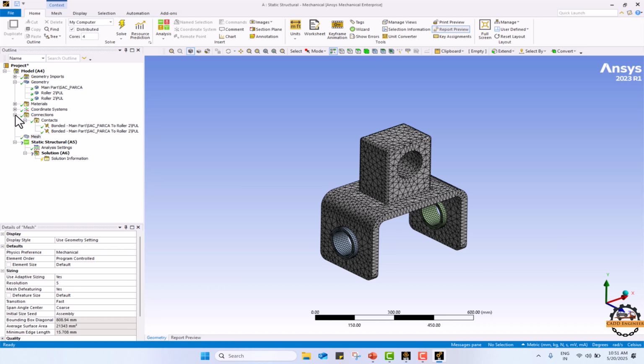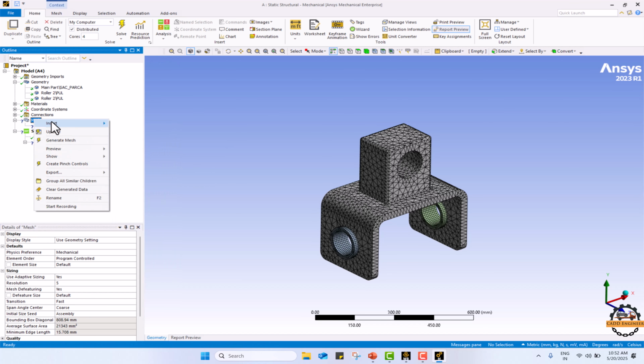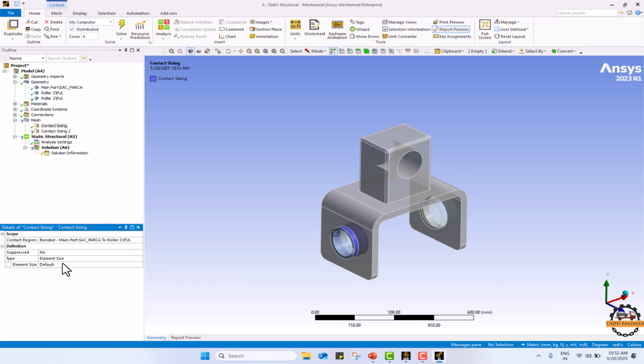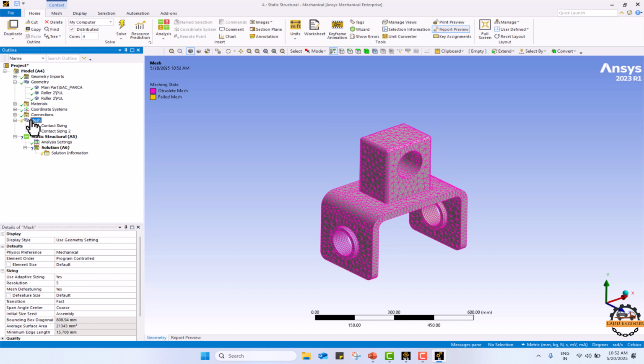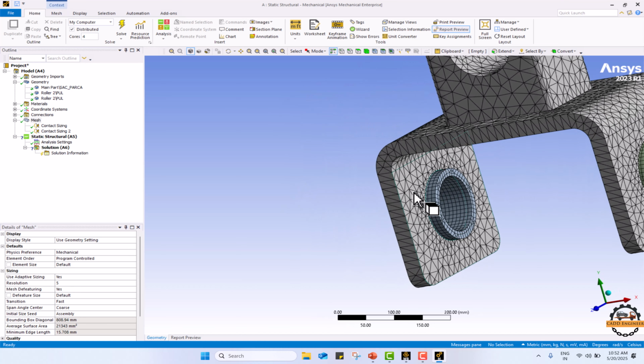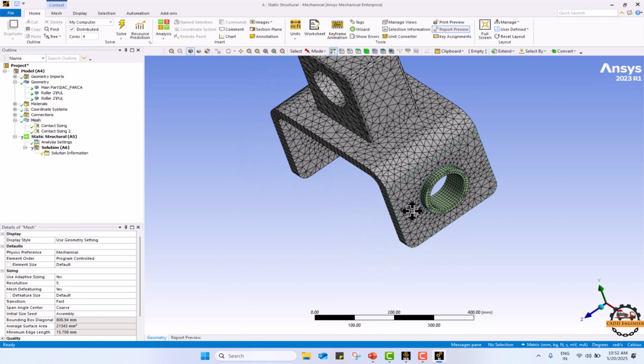So we'll go to mesh again and we'll take contact sizing, and I want to apply it for both sides, so I'm taking two contact sizings here. One by one we'll select one and we'll define what should be the size of element we want. Let me put 5, and I'll go here for the second and define the contact sizing, defining the element size of 5 mm, and now I'll regenerate the mesh. What it will do is refine the meshing near the contact regions. It will make a smaller mesh near those regions.